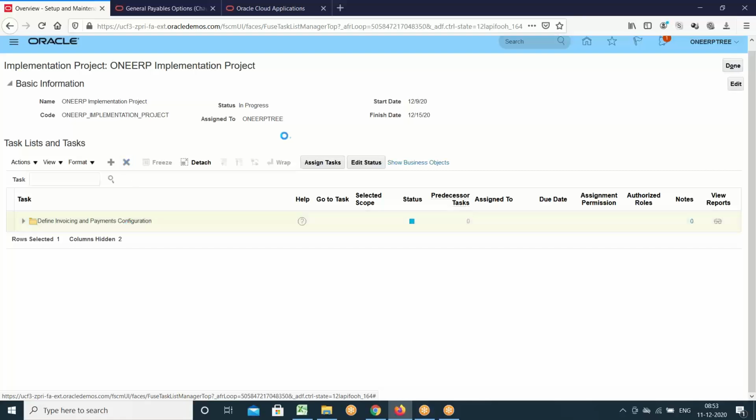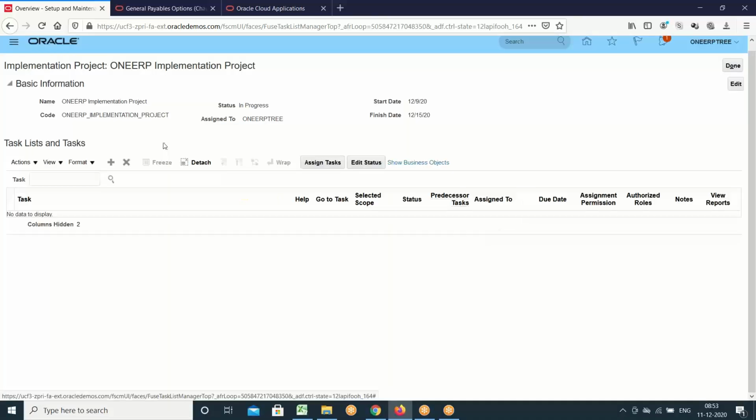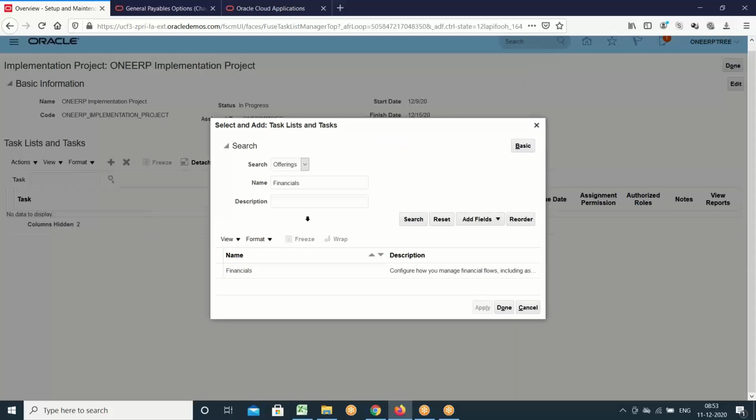I'm just deleting these payables also. We'll add financials. Offerings, financial, search. Apply.